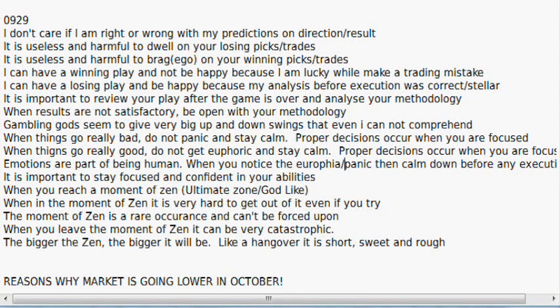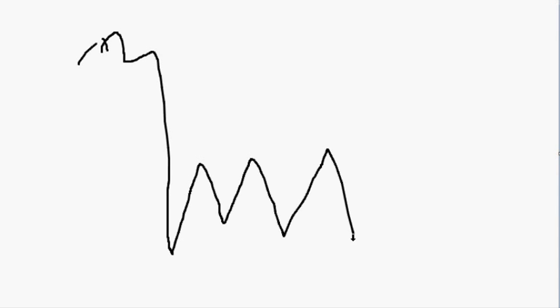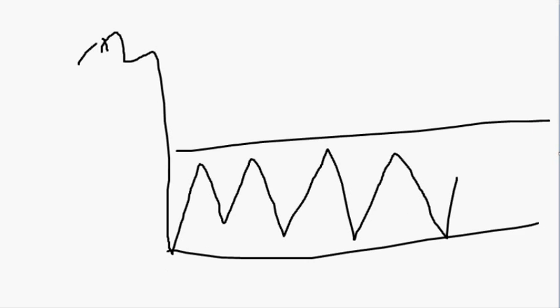Now let's get on to reasons why the market is going lower in October — I've got nine of them. Number one: what I said in August about the pattern was a precursor to volatility peaking after Labor Day. Within the stock market, what it ended up doing was having a big crash and then just doing choppy sideways action. I was saying we have this unusual volatility when it's not supposed to happen and it's probably going to settle down for a bit before things really get going — and it's pretty much done exactly as I thought.